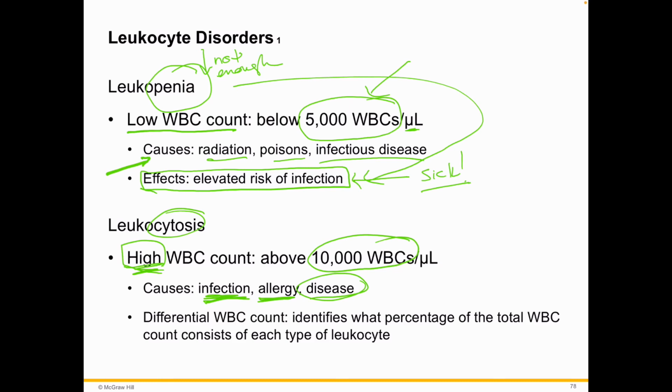So what that means is we start looking at which ones it is. Do we have a lot of eosinophils, or maybe a lot of basophils? Who is it that the body is calling on? And so we can take a look at what we call a differential. We can see the difference between what types of white blood cells there are, right? And that can give us a better idea of what's going on. And that also lets us look for cancers, right? Because if we find that we are not fighting an infection, we don't have allergies, and there's not some other causative agent, we might be looking possibly at a leukemia type setting.